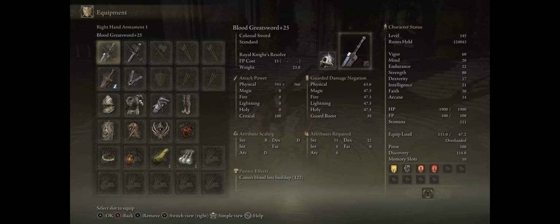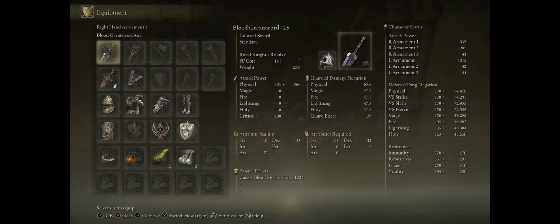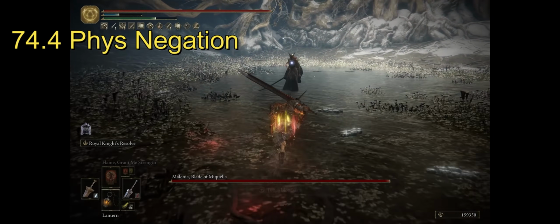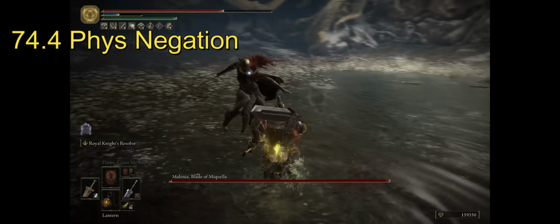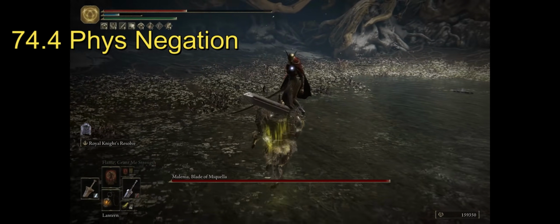Now for all of these tests, I have pretty much the same character, level 145, with 60 vigor. The damage negation values, however, will be different. So first, let us see how a character with very high 74 physical damage negation fares. And all of these examples will be against Melania, one of the most infamous bosses of the game. So see how her damage isn't really high at all. We can take quite a lot of attacks.